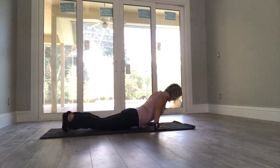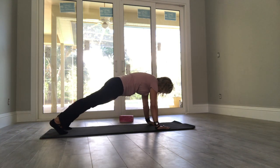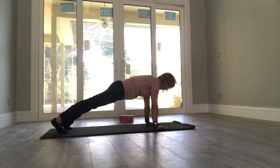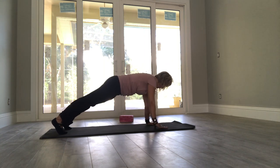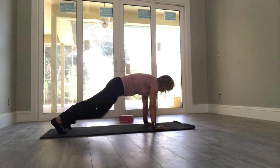So plank pose, you wanna make sure your feet are hip distance apart and your wrists are shoulder width apart. Zip up the abs, okay? And you can just start out with beginners holding plank.